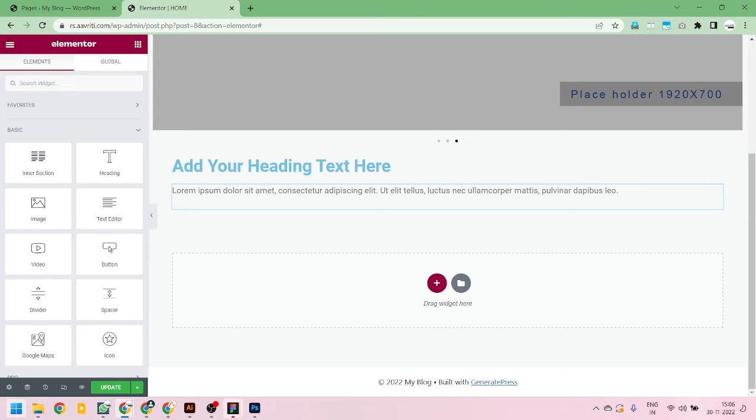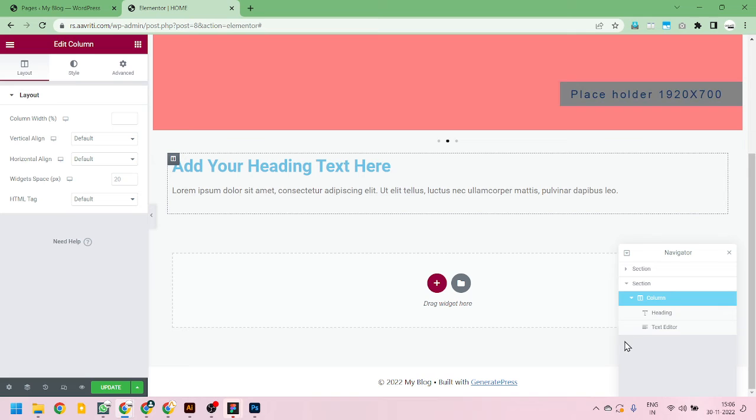Now this one, let's pull out the navigator again and see we have two sections now. Correct? The bottom section has a column into it. Column is mandatory, one single column, and the column has how many elements? Two elements which are stacked vertically on top of each other. If I want to stack things horizontally, we will have to make multiple columns. This is horizontally. No, this is vertically stacked, right?